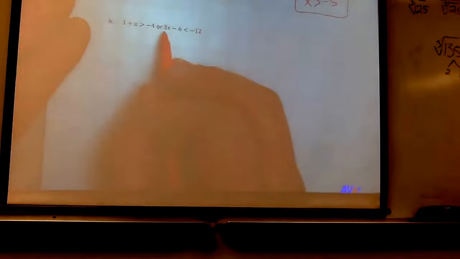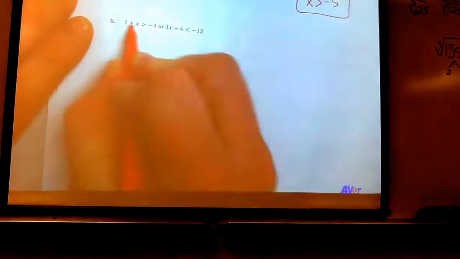This is the exact same thing. Oh, no, it changed. Just go down to C, because it's just going to be in between. C's and. Oh, there's what I was just talking about. The and. If you solve this one, you get x is greater than negative 5. If you solve this one, it's the same thing. You get x is greater than negative 2. But this one says and.